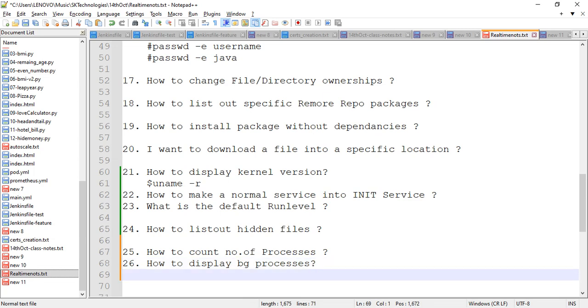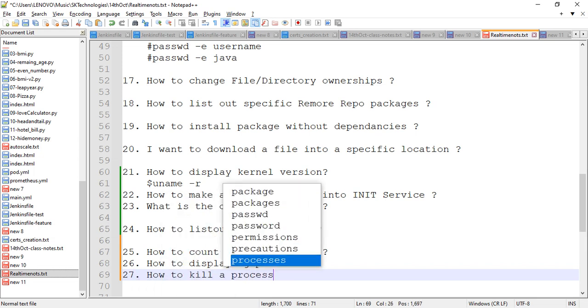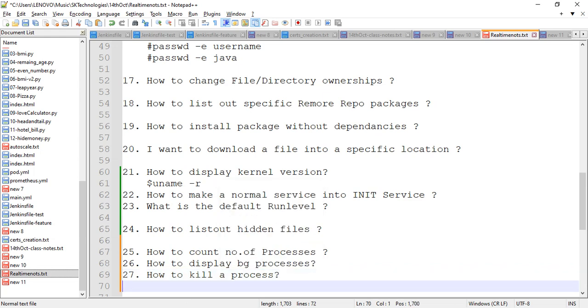Fine. How to kill a process, that is also very important. Forcefully kill, you can use the default ps, kill -9 and the process ID. Fine. So these are the things.